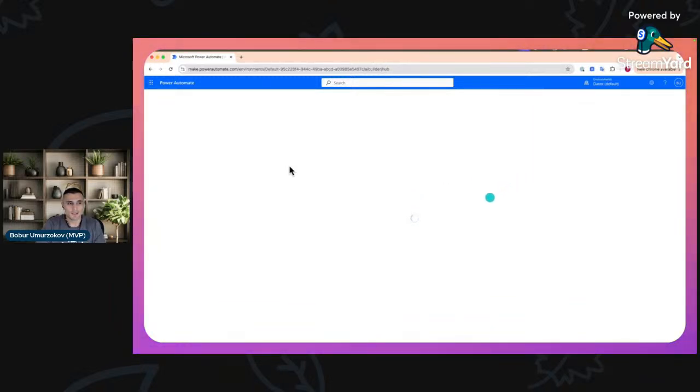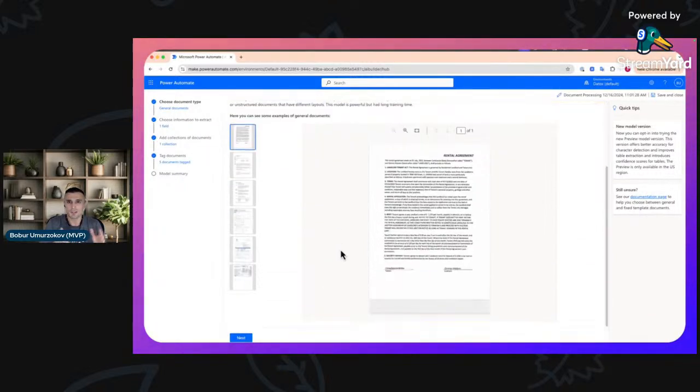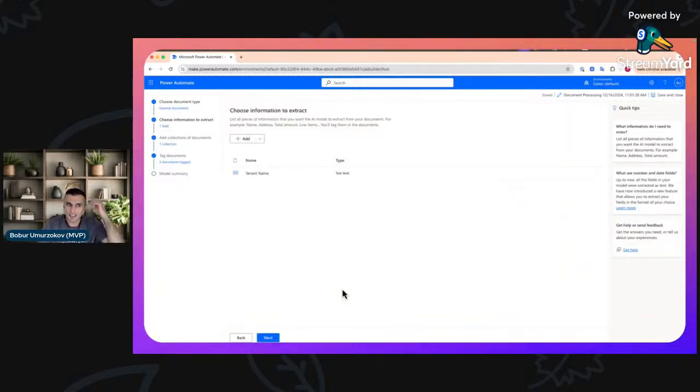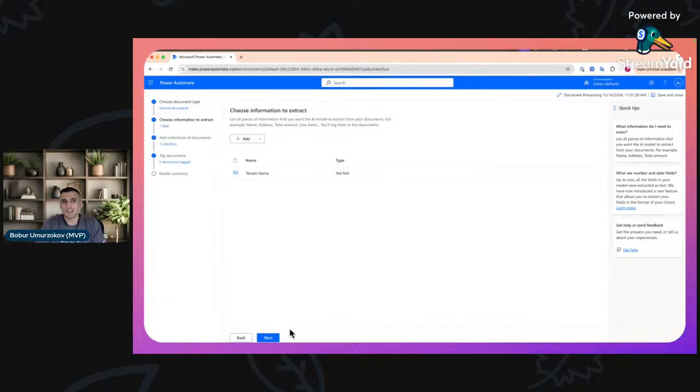In this scenario, first, in Power Apps, you need to manually pick the data you want to send to the AI, because the AI can next time detect from your document structure what kind of data you want to extract. For example, I want to extract just a tenant name from a huge document and send it to the AI, once the tenant name changes next time.